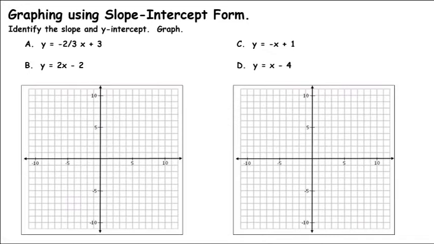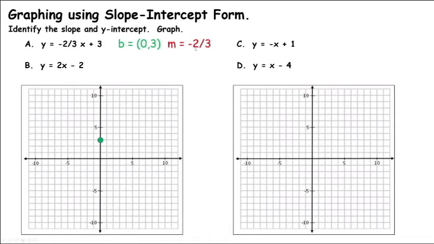If you spotted those, make sure you graph them before watching what I do next. Your y-intercept is this point right here. It is the coordinate (0, 3). So I'm going to plot that point here on my coordinate plane, over 0, up 3. I then look over here and I can see that my slope is -2/3.